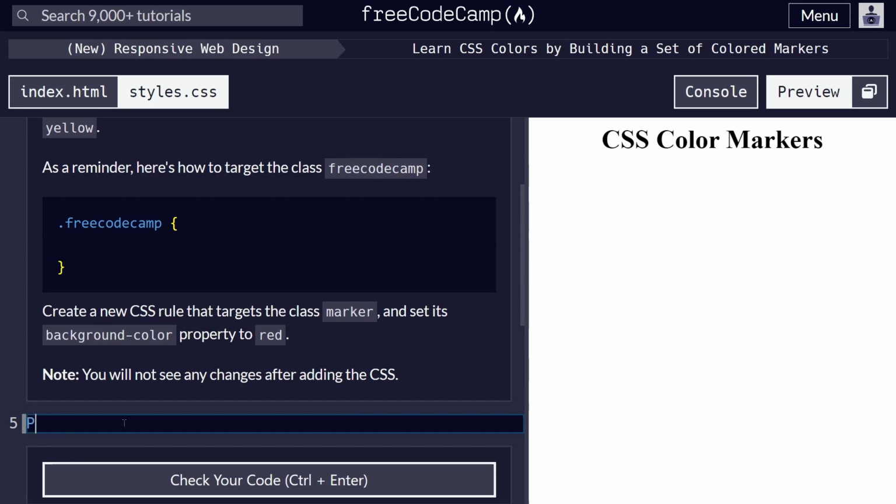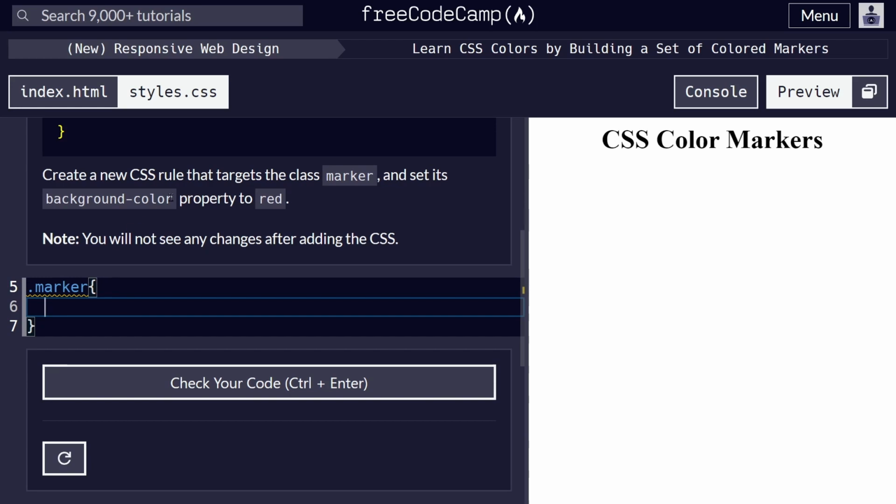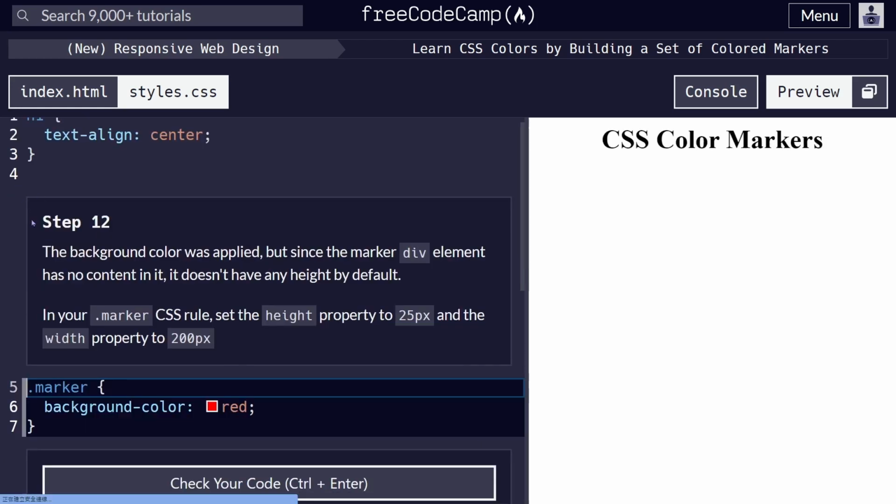OK, 这边只是范例，所以这个 FreeCodeCamp 可以忽略不计。然后他叫我们弄一个新的 class，首先给它一个点，然后加上 marker，然后大括号起来，再来 property，所以这个 background color 放进来。冒号 red，颜色就给它 red。那这个时候我们看不到。Step 12.